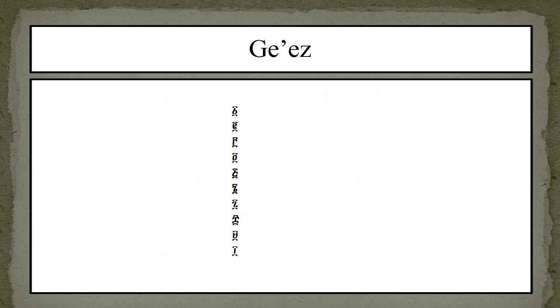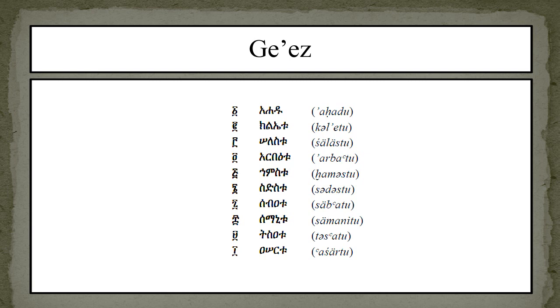I will finish the Semitic languages with a South Semitic language, Ge'ez, also known as Old Ethiopic. These are the numeral symbols. This is how the numbers are written out. And here's the transcription. And when I count, I will not use the modern pronunciation that is used by the Ethiopian Church, but the reconstructed pronunciation that was used when Ge'ez was still used as a spoken language.